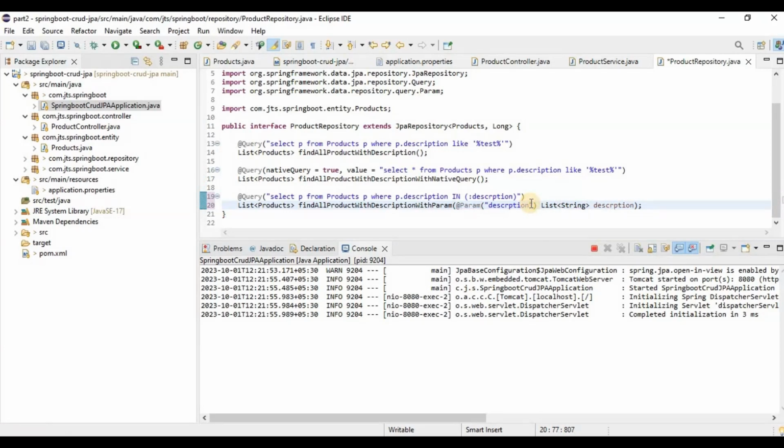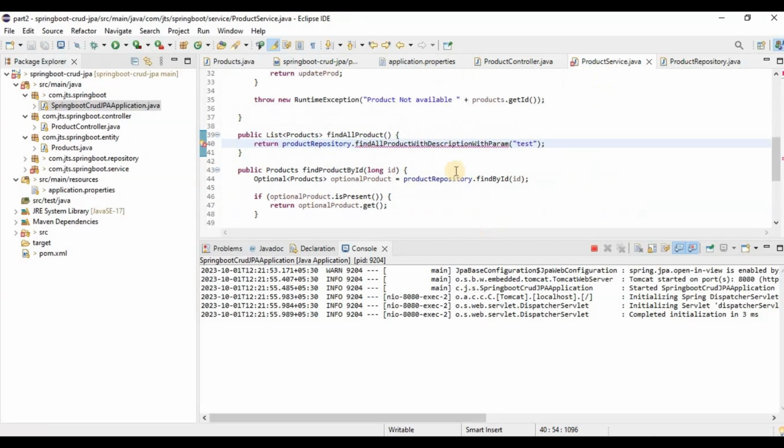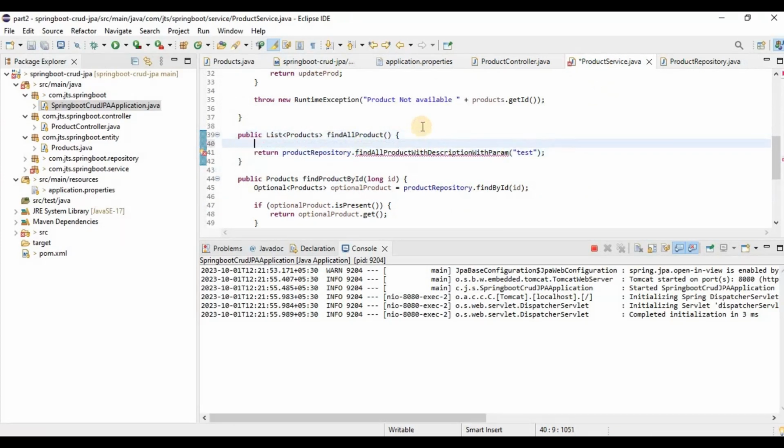In this way we can use the IN clause. So how are we going to pass this from the service layer? Here we need to create one list.